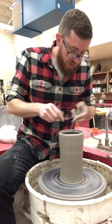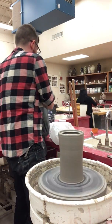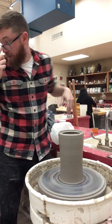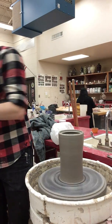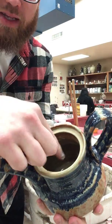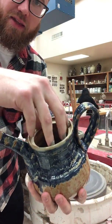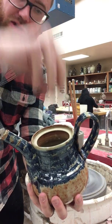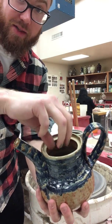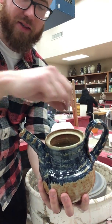One of the goals here is that I want this flange, and I'll show you on the fired pot, I want the flange, this part here, to angle down slightly, right? So it's angled like this, so that the lid naturally finds the lowest point. There's going to be some amount of give, right? And if it goes the other way, it's going to just slip over it.